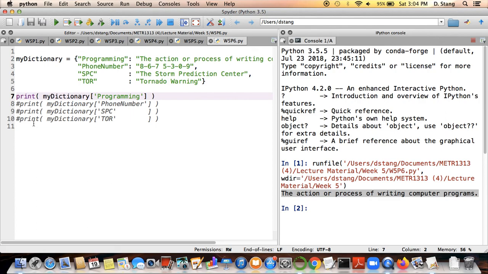And if we want to demonstrate that for each individual entry, so in this case, here we're telling the computer to go look for a word element called phone number, or this specific character sequence, this specific string, and we want to get back the definition element. And if we look inside this dictionary called my dictionary, you can see we have this word element called phone number, and then the definition element of that would be 867-5309, including the hyphens.